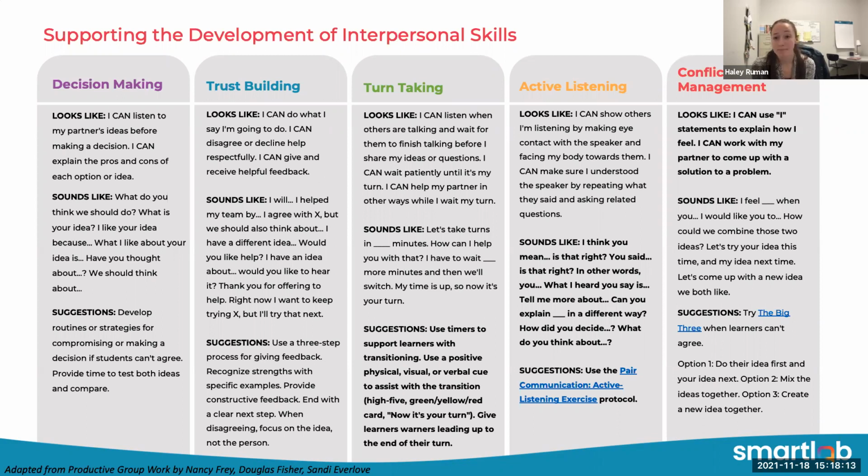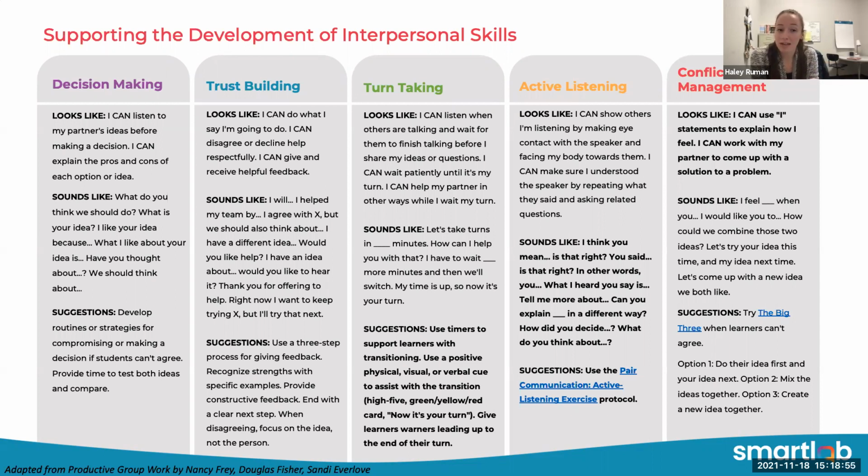You can use a suggestion for how to do some of this, especially feedback, which is a 3-step process for giving feedback. When I first saw this, I thought it was like a compliment sandwich, which, as we all know, is kind of transparent. But I really like this one because it starts with giving some strengths. What went really well? What can you praise your partner or another group on, using specific examples to demonstrate that? Second is providing constructive feedback. I think this part could be stronger, or more labels would help make it easier to understand.